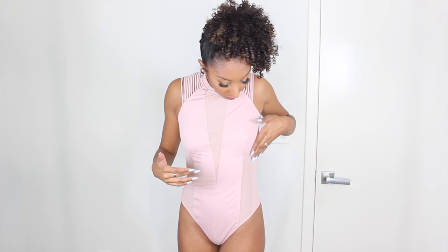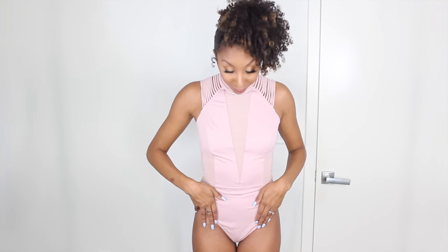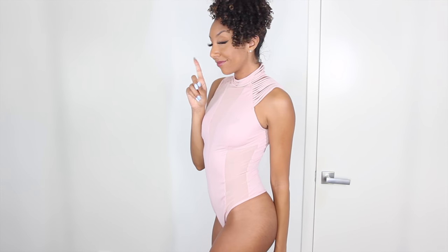My first item is this really cute blush pink bodysuit. It has a plunging mesh detail on the front and more mesh on both sides. I love the little strappy details on the shoulders, both sides, and also around the neck — so it's almost like getting a built-in choker so you don't even have to wear any jewelry. The detailing also continues to the back, giving you a really edgy look. And I love that this actually has two little buttons down below because nobody wants to just be totally naked in the bathroom stall. It's also a thong — I'm not turning around, it's not that type of video. But that way you don't get the little granny panty lines when you wear this with different pants or leggings.